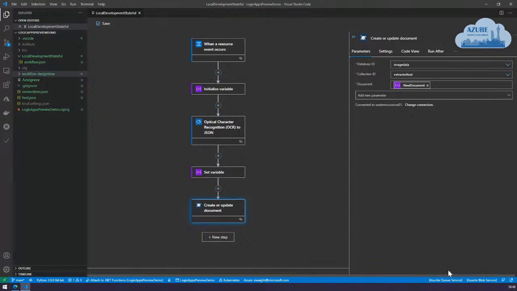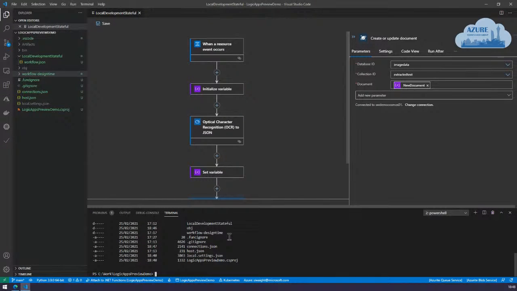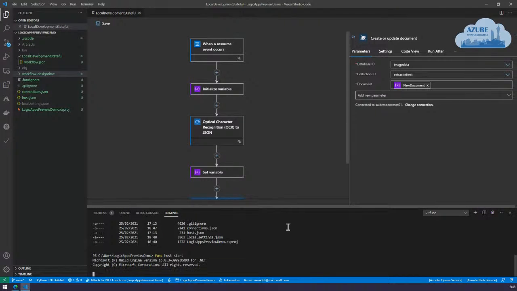So what I might do, one last heave ho. Let's just do this. Okay, let's just see. ls won't work here. All right, so let's just do func host start. So rather than rebuilding everything, because it should be rebuilt, let's just see if the functions host will actually start up and run.